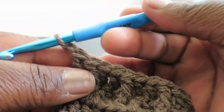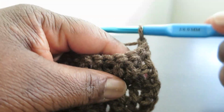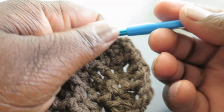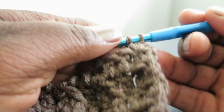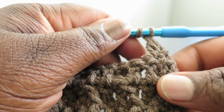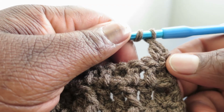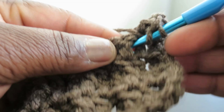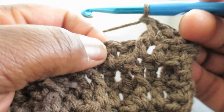So we'll chain 1, turn our work, and then remember we always put a double crochet into that very first stitch. So this one right there, just in case that wasn't clear earlier. Okay, and now here begins our pattern. So we decided that since we're doing 2 front post double crochets, those are the consecutive ones, then we have to do a regular double crochet first because it's 1, 2, 1, 2. So 1 double crochet, and now we can begin our 2 front posts. So 1 front post double crochet, and then 2 front post double crochet.